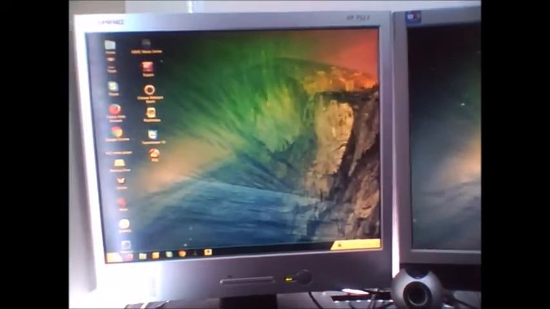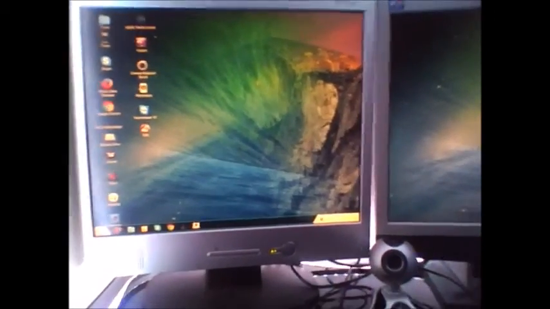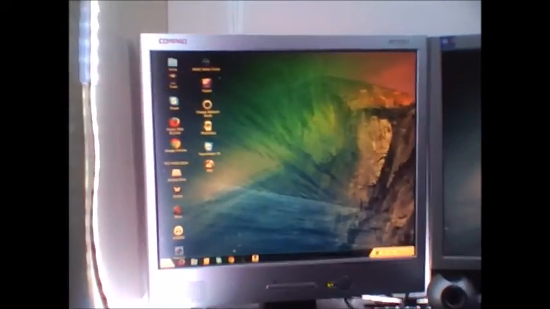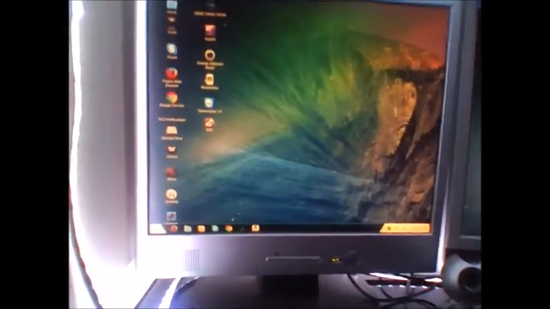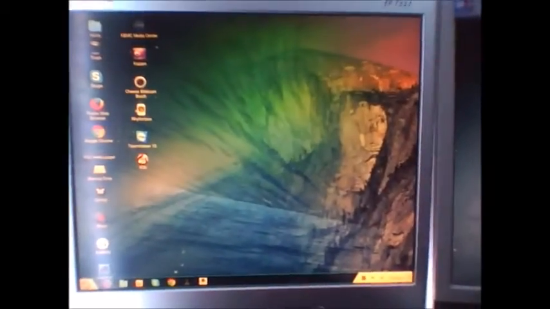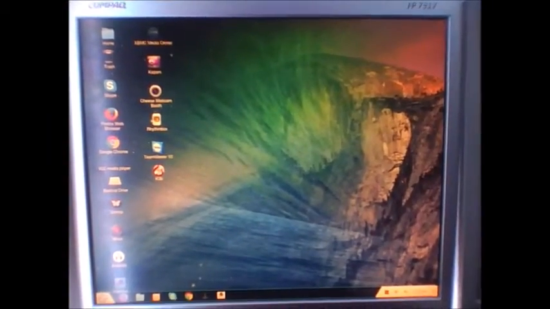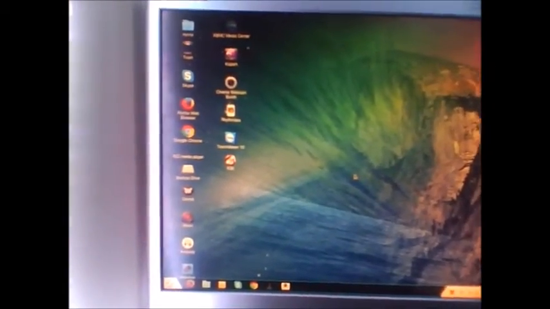Hello guys, I'm going to refilm this video because the one I made was too long and it's going to take forever to upload. So I'm going to make a short video on Zorin OS. I already got it booted up, so it saved me time in boring you guys with the entire boot up process. This is pretty much logged in. So let's get started.